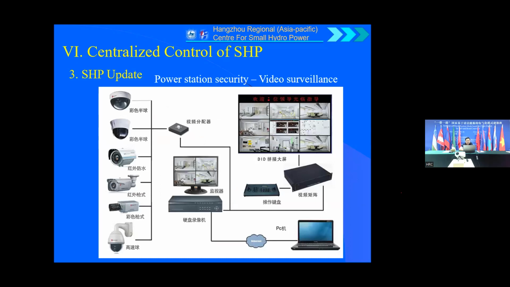And what is the most important is the video surveillance system. Okay, so this is the structure for the video surveillance system. We can use many cameras, connect them to the switch and connect to the NVR, and we can see the live videos from site, and also the live videos will be sent to the central control room.